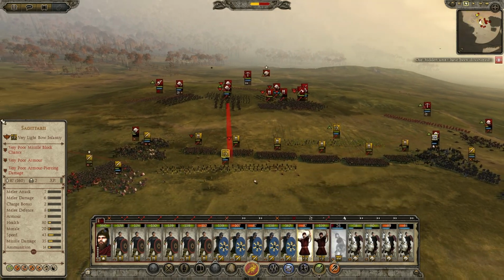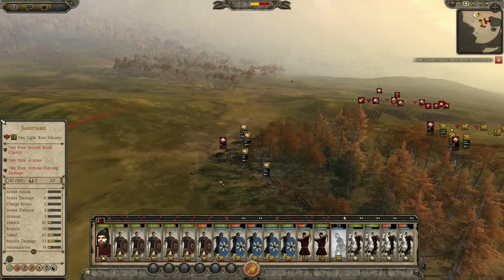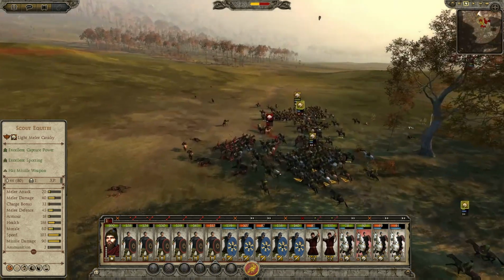You guys, precision shot. The enemy has discovered our hidden troops! Yeah, well, that was to be expected. Come on, swarm him. Get rid of that cavalry unit.